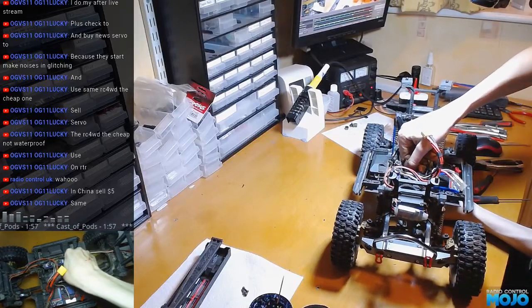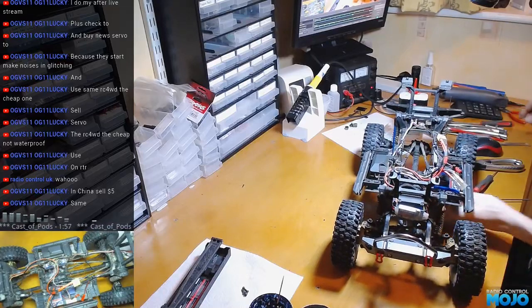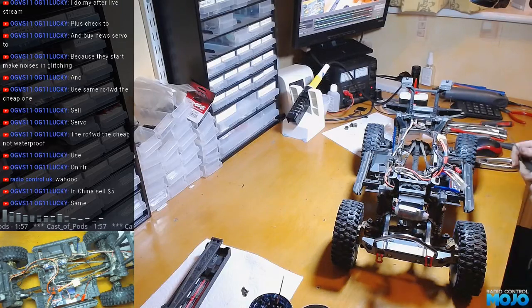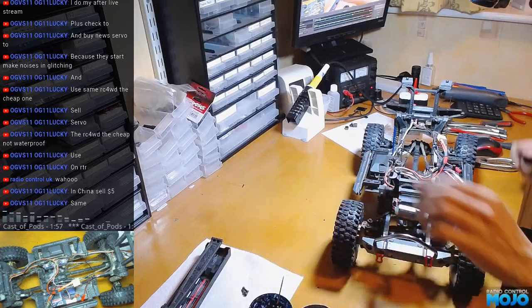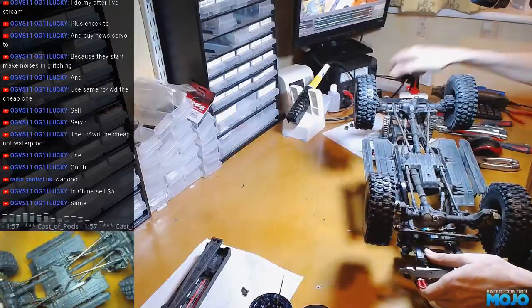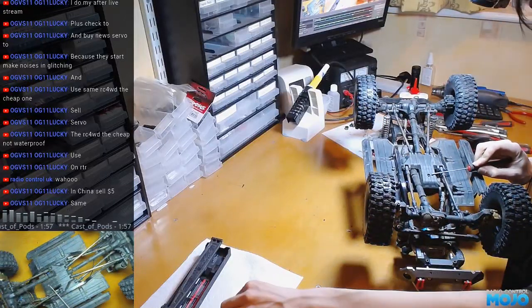China, sell $5. Sounds like a good high-end servo for that price. Alright, so what am I missing? There's a screw that goes in there. Ah, that's probably the one.